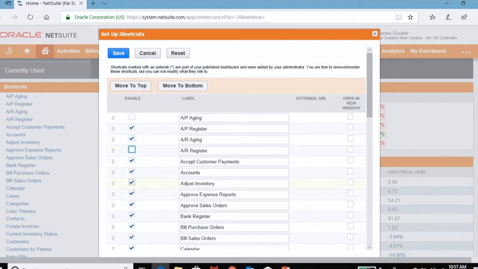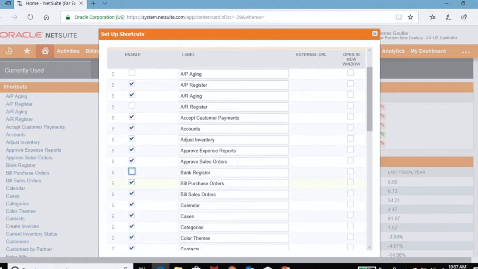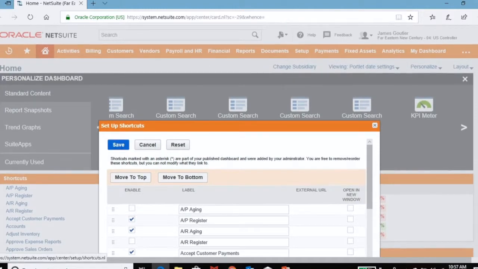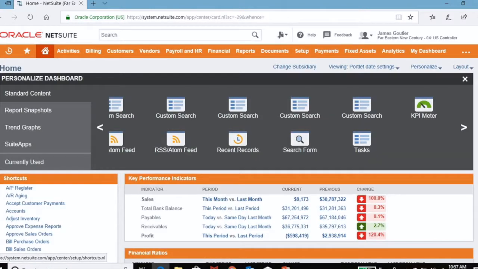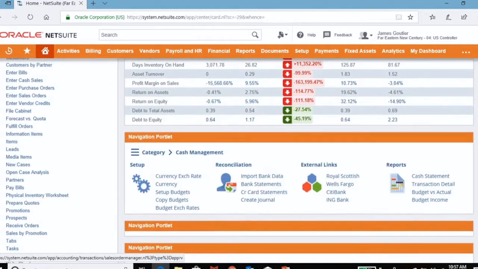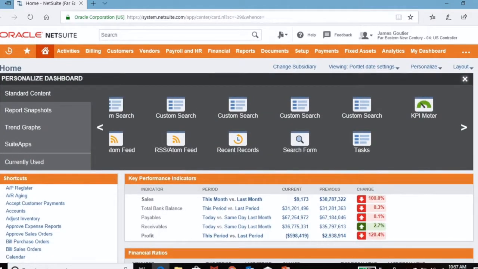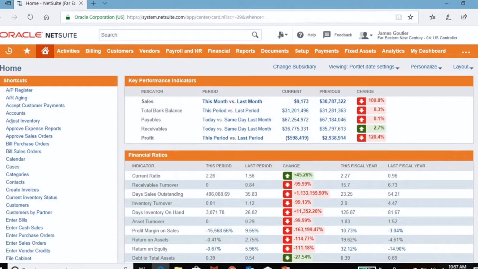Maybe you don't want to see bank registers, right? You can just remove it, and then press the save button, and this shortcut will be changed according to what you've entered.